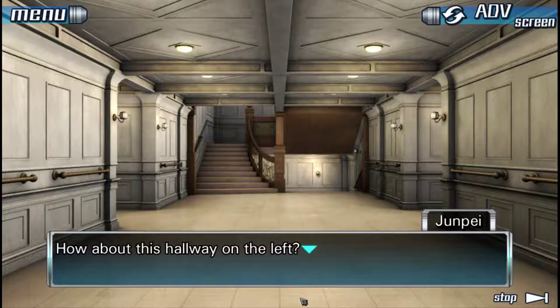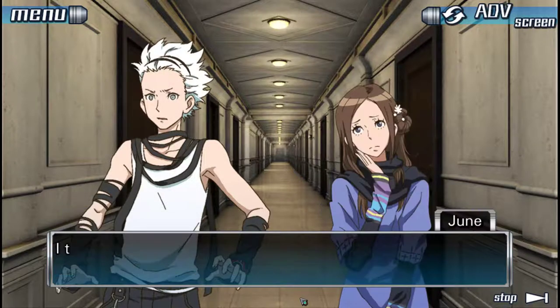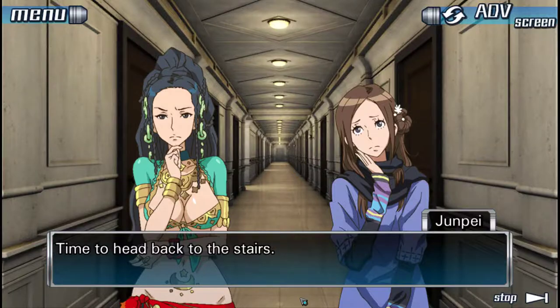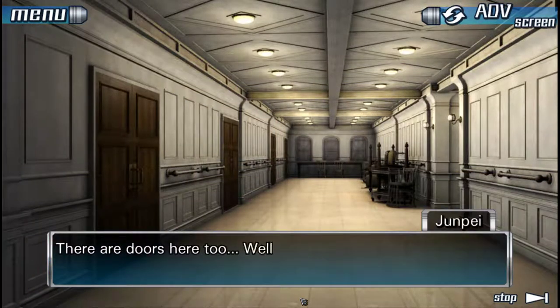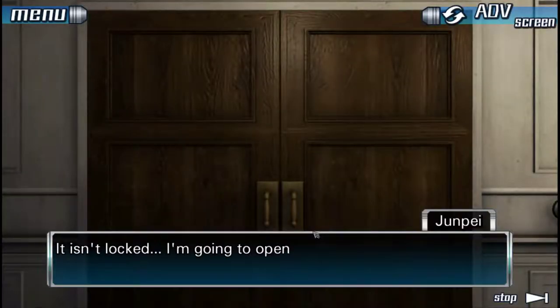How about this hallway on the left? Whoa, there's so many doors. Damn it. I think the sun... Well, let's check it. And now the right hallway. There are doors here too. Well, I guess it's just four this time. Let's open them. It isn't locked.